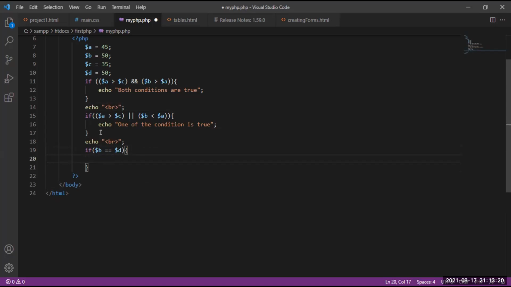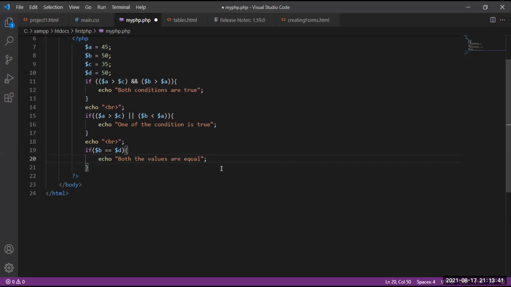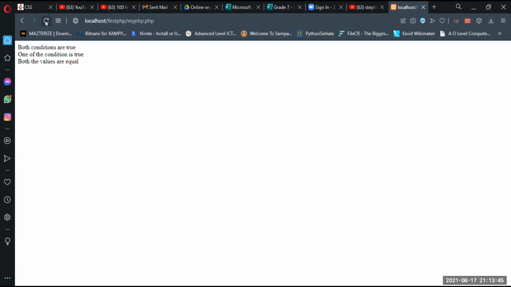Equal to d, then you can say load the value equal. That also will be the code, semicolon. All right, so that also will be displayed here because that condition is also true.